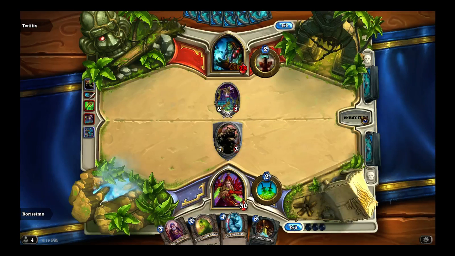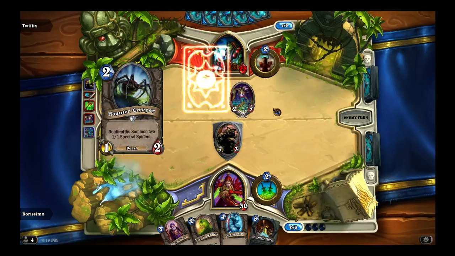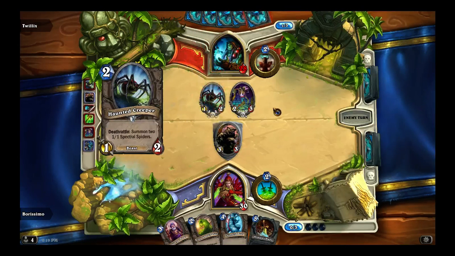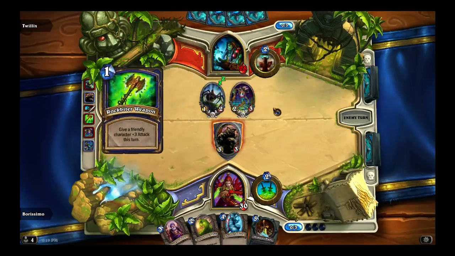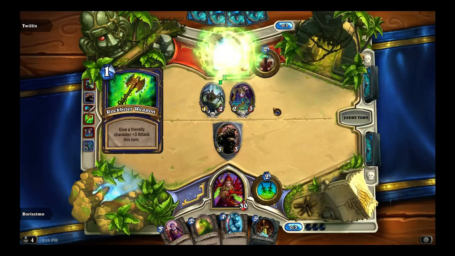Now he needs something, either a Lucky Taunt Flip or a removal. He's already used a Rockbiter weapon. Does he have another one or a Lightning Bolt? That would be nice for him. Shattered Sun Cleric would make the Zombie Chow a 3-4. That would also be nice for him. Direwolf Alpha or Raid Leader would let the Zombie Chow trade with the bear, which is also really, really good, letting a 1-drop trade for a 3-drop. Haunted Creeper. Okay, he still has a mana. Could be a Lightning Bolt or a Rockbiter. And he's going to kill my bear with a Rockbiter.